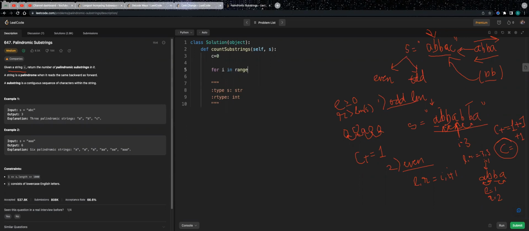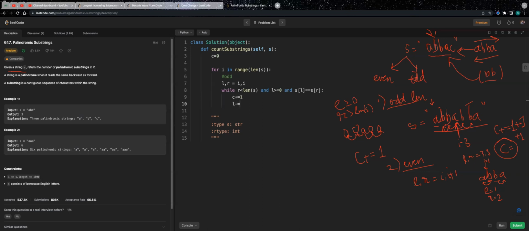Let's say for I in range, length of S. What we'll do is, for odd palindromic lengths, we'll initialize our left and right pointers as I and I. Then we'll check while R is less than length of S and L is greater than or equal to 0 and S of L equals S of R, then we'll increment our counter by 1.